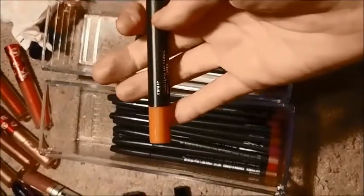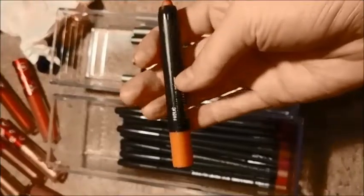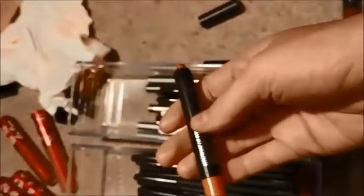Yeah, Velvetees lip pencils. I'm going to swatch them really quickly and see if I want to keep any of them, because I used to really like them, but I haven't used them in a while. So these are the 3. I was going to keep that really light peachy color one, but you know what? I think I'm going to just give them all up. I'm never reaching for them. I'm not a big fan of the patent polish finish. It's just too sticky for me, and I've got lipsticks in similar colors, so I'm just going to get rid of all 3 of them.